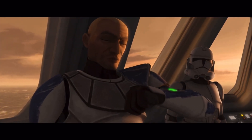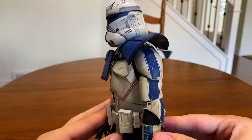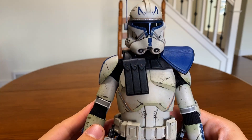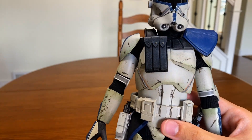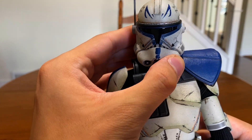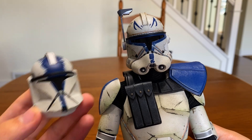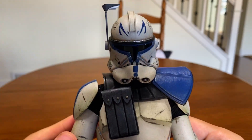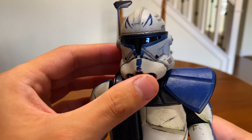All squadrons are in position, General Fisto. If you thought the 501st figure didn't have enough details, wait till you look at this guy. This is Captain Rex in person with his guns in his holster. This makes a Star Wars fan really, really happy. The way the light bounces through that glossy visor with the weathering — it just looks so realistic. For the helmet, this is not your average Phase 2 helmet. This has a blend of the Phase 2 helmet shape and the Phase 1 visor. Captain Rex really wanted to make his Phase 2 armor unique from the rest of his brothers, so with some welding involved, this is the final product.